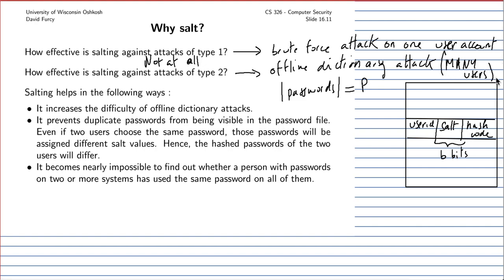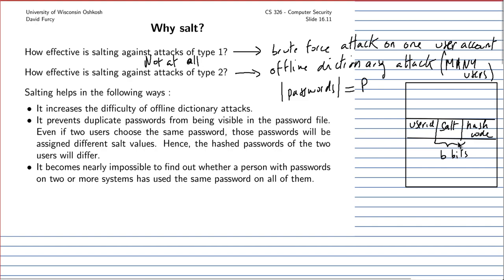And so this is the difficulty here. The only way this is going to work, assuming they have the file and they know all the salts, is to try every single salt, because they have to concatenate that to each password before they hash it. So the bottom line is that for every password, the attacker is going to try every salt value in the file. Okay?